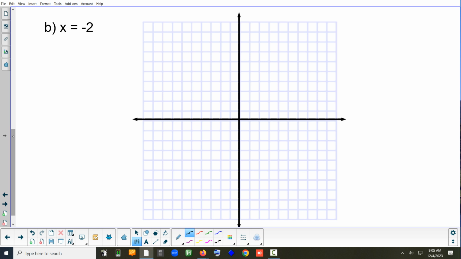So where's -2? The other side. There's 1, 2, 3. So how do I put it at -2? Do I go down 2? You're going up and down, right? At -2, so we go left 2. Put it right there. That's where your line should be. And on Edge Elastic, it'll do it a different color from the axis, so that way you can tell the difference between your axis and your line.